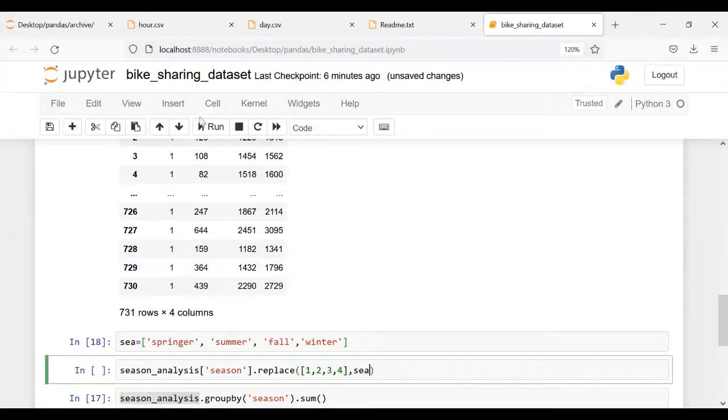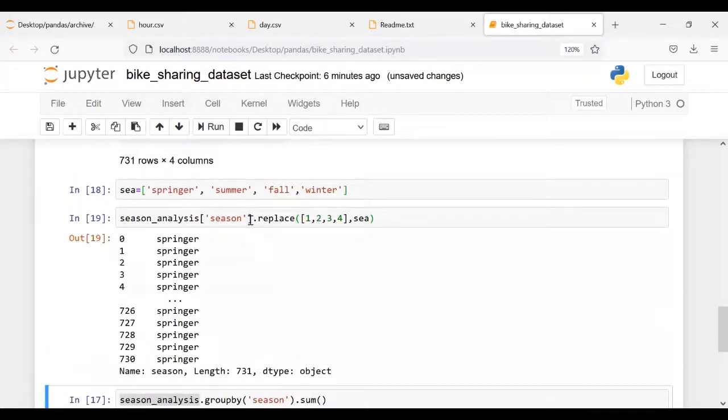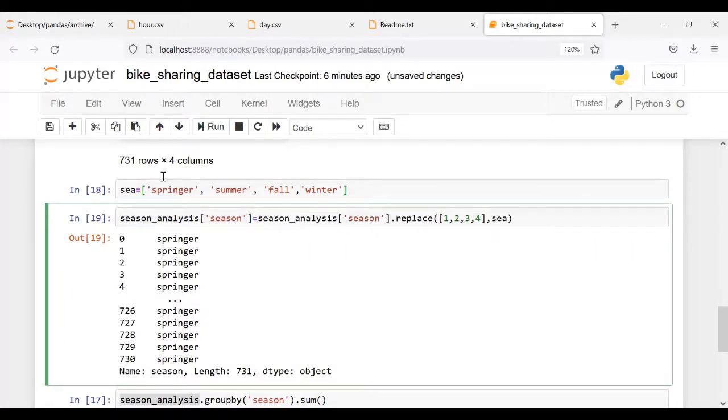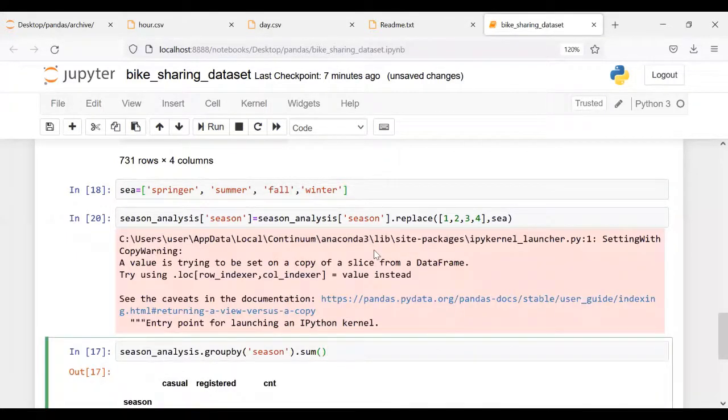If I run this, I'm going to see that it has been replaced, but this is actually the series I'm pointing at, so I'm going to assign it back to my season. This is simple. The replace method for a particular series can also be used on a Pandas data frame to replace values in your series. I'm going to run it and see if it works.